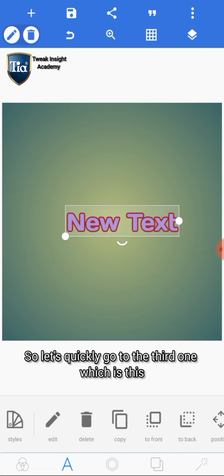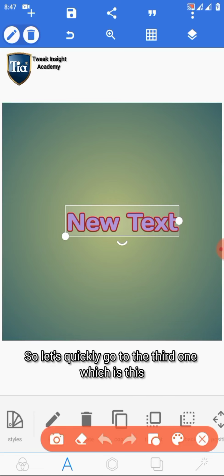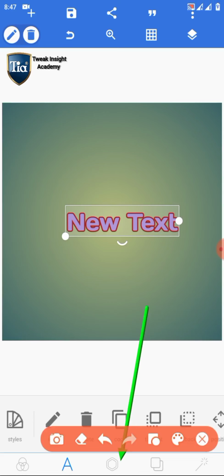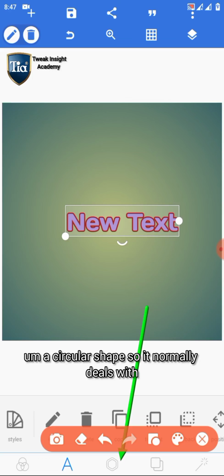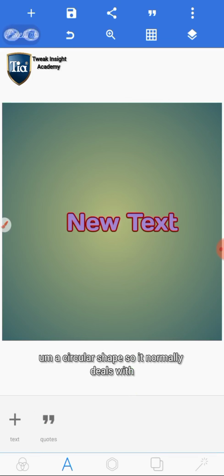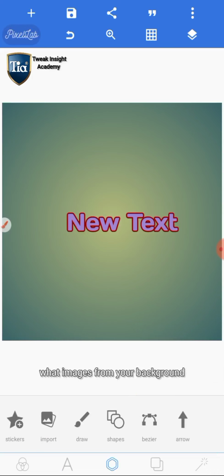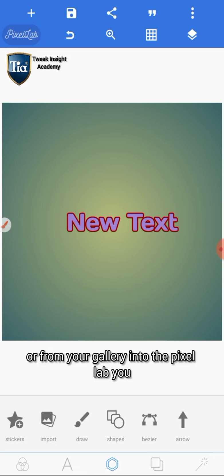So let's quickly go to the third one, which is this. You can see something like a circular shape. It normally deals with importing images from your gallery into the Pixellab.